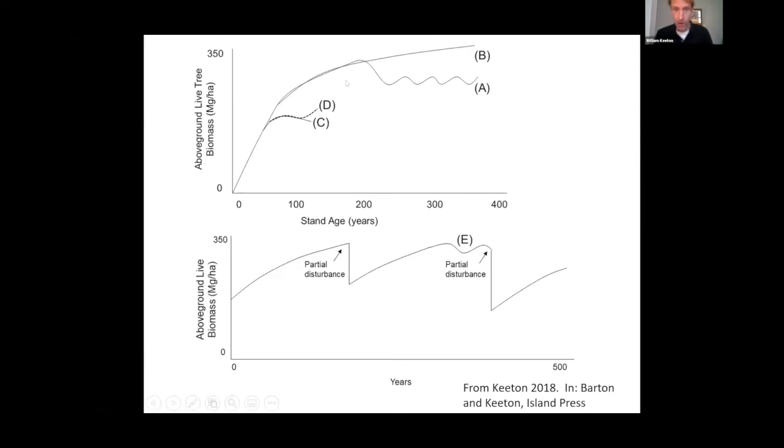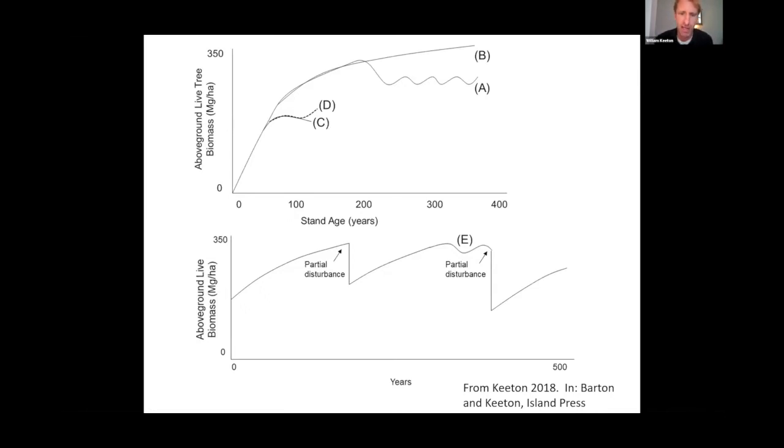Again, I can't really see it right now on my computer, but this top line, I think it's B, shows this pathway of long-term carbon accumulation that seems to happen in some cases. But there's also support for this equilibrium dynamic that Bormann and Likens described long ago at Hubbard Brook. For example, Craig Lorimer and others have shown this to maybe be more the case in the upper Midwest, in northern Wisconsin and northern Minnesota, that after a couple centuries, carbon uptake declines to zero and you achieve this kind of equilibrium dynamic. That's pathway A. But there are also other strange pathways that can happen.